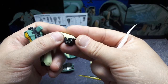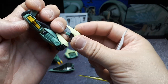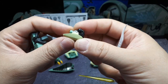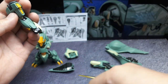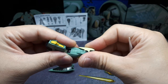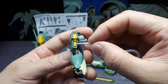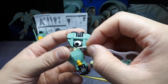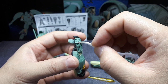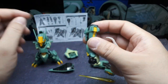There is an alternate hand here. Oh, okay, so that can hold a sword, whereas this one is a fist. What about this side? Same, okay. So I guess this one I'll have holding the sword. Alright, so yeah, the dark yellow, some gunmetal again, light yellow. Does this rotate? Nope. Some venting or something, and some hoses that just terminate in airspace.